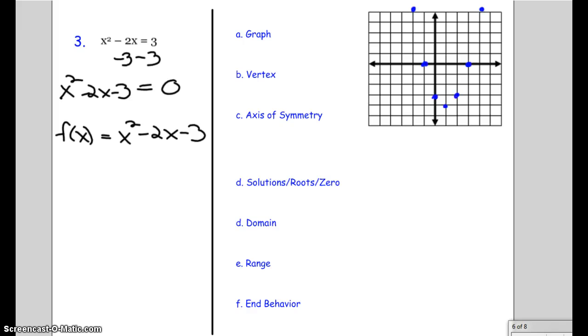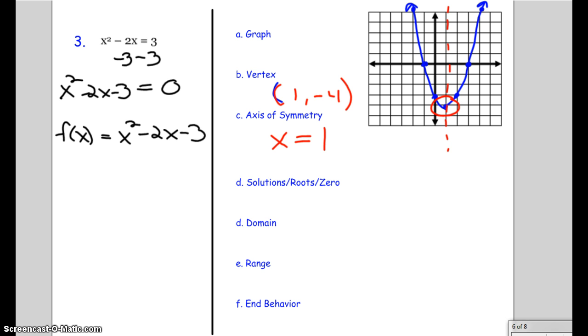So the function you get with this looks like a parabola that has been moved downwards, away from the origin. It moved down and it moved to the right. Down 1, 2, 3, 4 units, and then right 1 unit. So I have my graph. I have my vertex. My vertex is at +1, and then 1, 2, 3, -4. My axis of symmetry goes directly down the middle of the graph, so x equals 1.